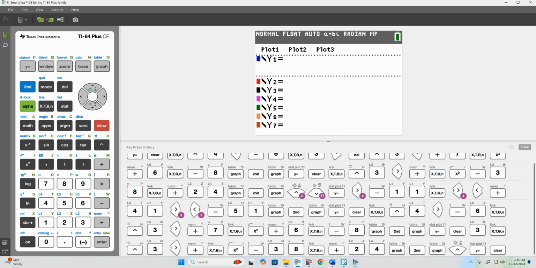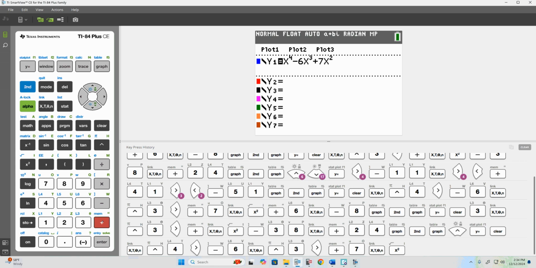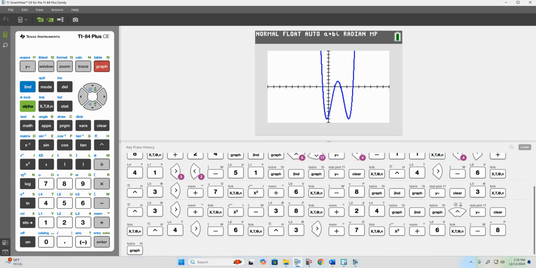So we're looking at x to the 4th minus 6x to the 3rd plus 7x squared plus 6x minus 8. Now, every problem on the test will give you enough solutions to get it to a quadratic. So we have 4 solutions we need to find. This one should give us at least 2. If it gives us 3, that's even better. If it gives us all 4, that's the best outcome. And if we graph it, we do see that it crosses 4 times.